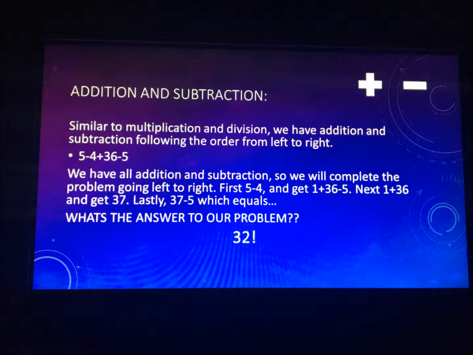Now when you do this, you need to go over and look at the steps that you're completing. You always want to make sure that you're following it in order, P through S. P going first, you always start with parentheses, exponent, multiply or divide, which are interchangeable, whichever comes first from left to right. Addition and subtraction, which are also interchangeable from left to right. You can add or subtract first, and then complete the problem all the way in order from left to right.